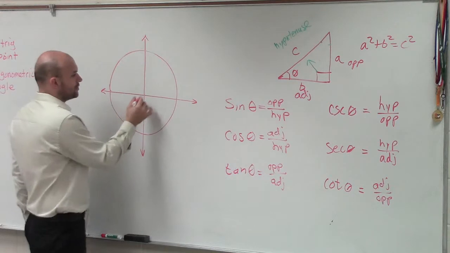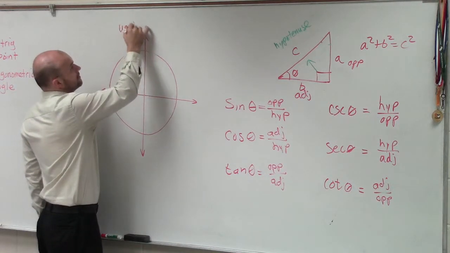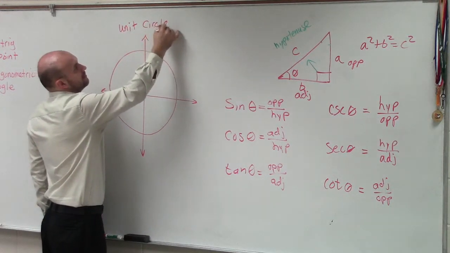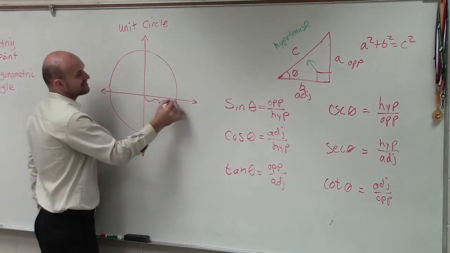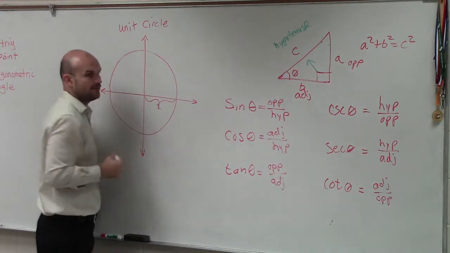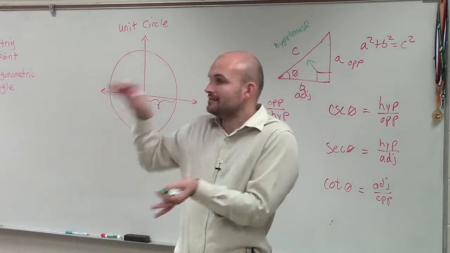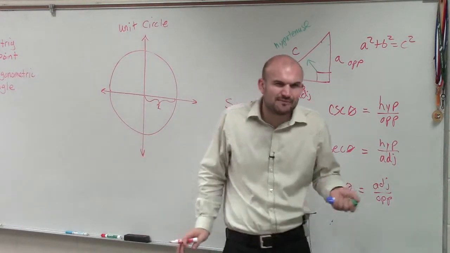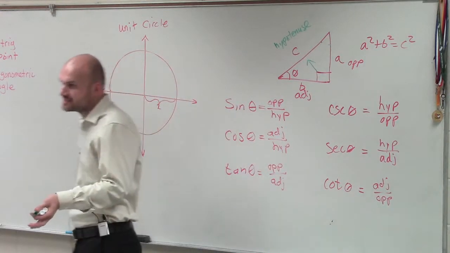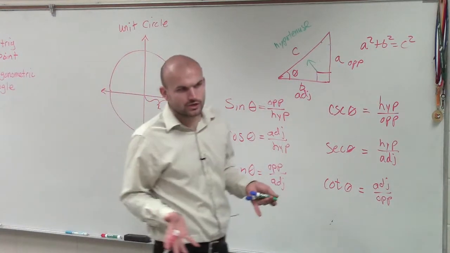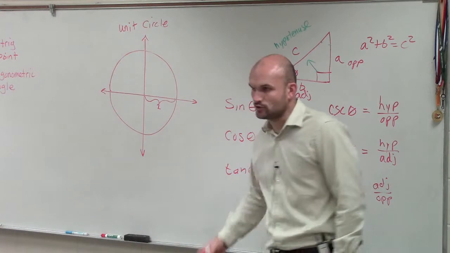is that the unit circle has a radius of 1. So remember we talked about radians and so forth, and I just said, hey, it has a radius. We talked about the measure of radian. Before then, it didn't matter what the radius was. But now when we're talking about a unit circle, the unit circle has a radius equal to 1.